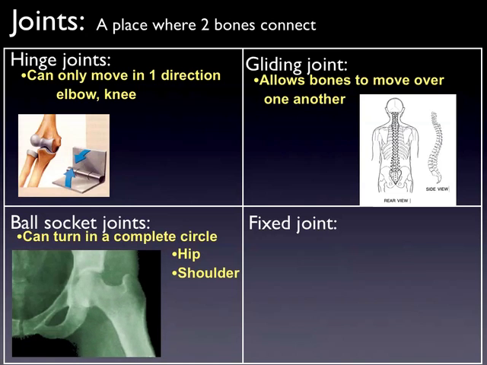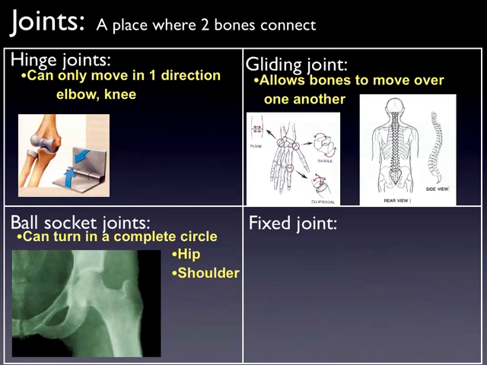But one bone can rotate on top of the other, allowing us to twist and to move your neck. These don't move very well on this model skeleton, but when you move the neck, you can see that these bones all slide on top of each other. So it allows that twisting motion that we have with our neck and with our back.